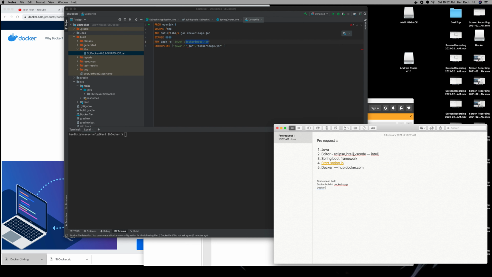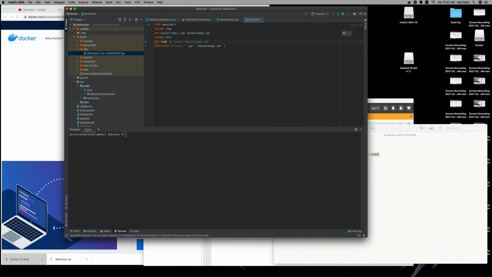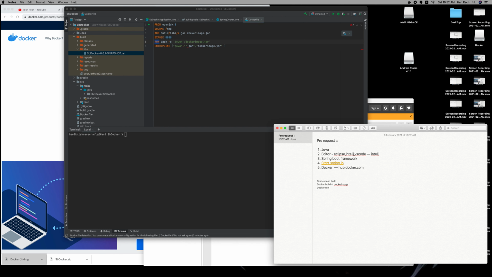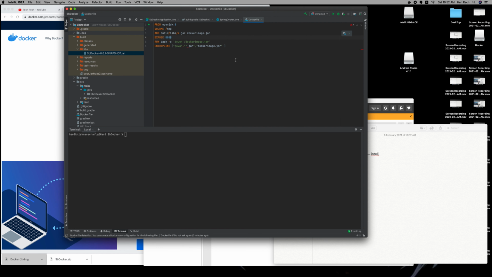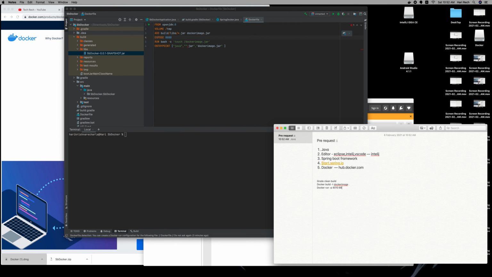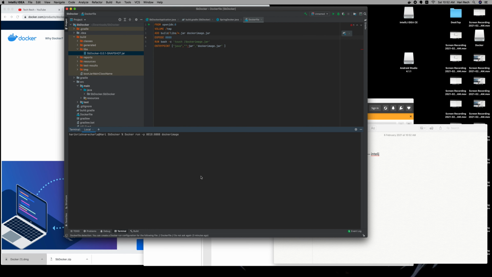If you remember, we have a run file, so we'll put run and the path and the port number which we recorded. We'll initially mention 8010 and the expose port number 8888 and the Docker image. Now let's copy this and run this Docker run.